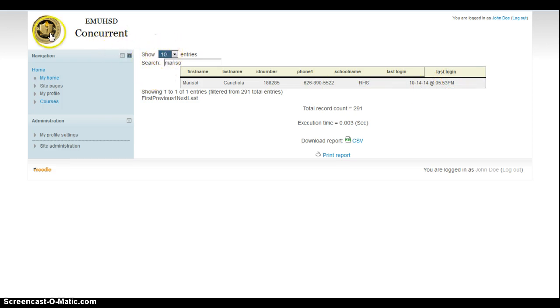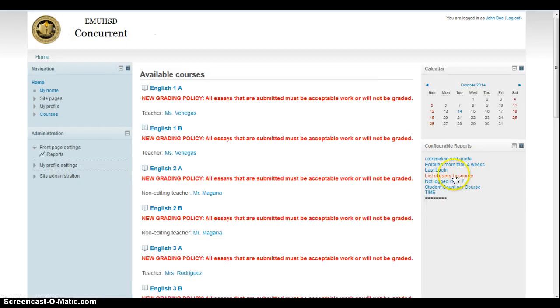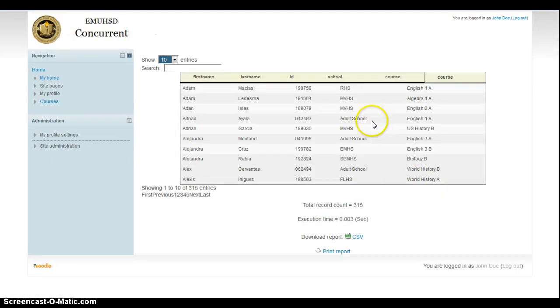Next, the report I'd like to show you is a list of users by course. This is very similar to the grade one. The only difference is you might be able to find a kid's name who's not on the grade completion report. These are kids who are enrolled in classes, whether or not they started. The grade report that I showed you first will only show them if they started and have some grade, even if their grade's only a 0 or 1%. So there's a few kids here that are not on the other list. If you don't find them on the one list, you'll probably find them here.